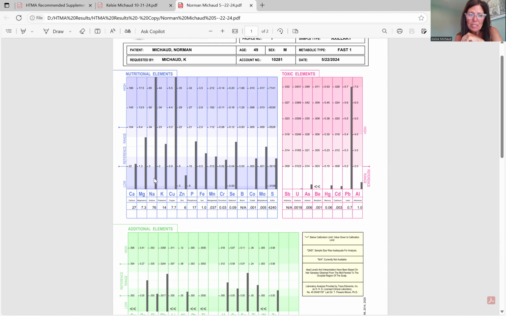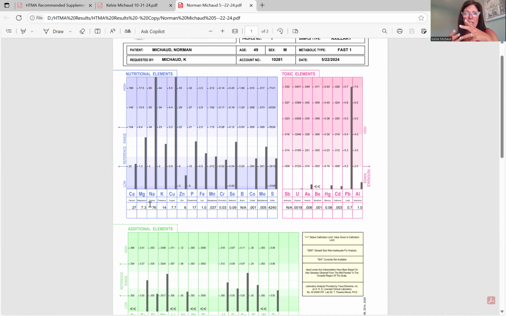This I want to share with you. See how the sodium is really high, copper is really high. Doesn't mean there's a lot of sodium or copper. It actually means a depletion. So if you have any one of your minerals that looks super high, it's not that you have a lot of it, it's that you actually have a depletion. You're actually depleted of it because our minerals get depleted due to stress.